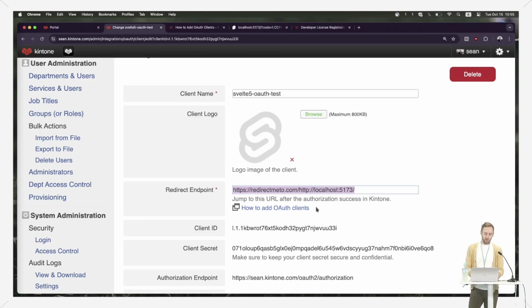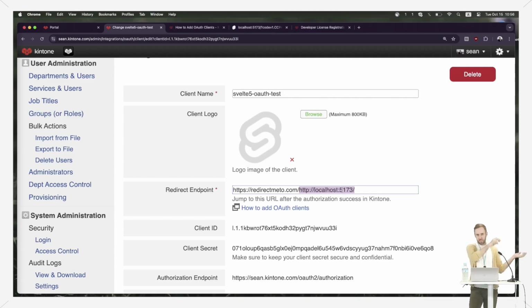Is the idea. If you really try hard, you can make it so localhost uses HTTPS. I didn't want to do that. Sounds like a big pain in the butt. And what I found online is this cool service called redirectme2.com. And this allows me to specify any website after that slash, so slash localhost 5173 where my app is running, and it will automatically redirect to that address, which my browser knows exists because it's on my local network.